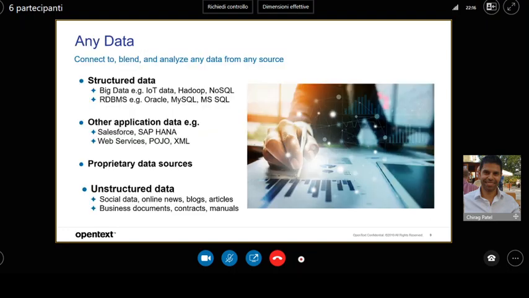So as I talked briefly about earlier, we can leverage just about any data, whether it's structured data, proprietary data, data from your SAP and Oracle systems, as well as unstructured data.